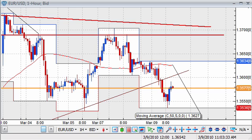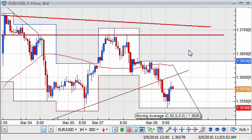We start with a look at the euro-dollar pair, and as we can see from the chart, we fell in favor of the greenback in today's overnight trading until we hit support around 1.3550 when we entered the New York trading session. The main reason for the risk aversion were downbeat comments from rating agencies on Europe and the UK, and a bit of a dissipation of the rally that started last Friday when we had a better than expected non-farm payroll report. However, that burst of risk appetite ran into resistance around the 1.37 level.